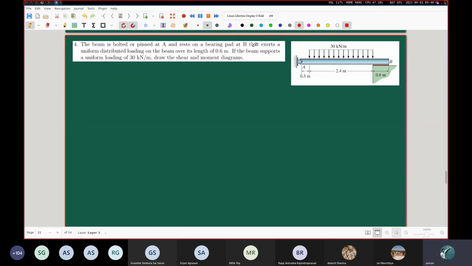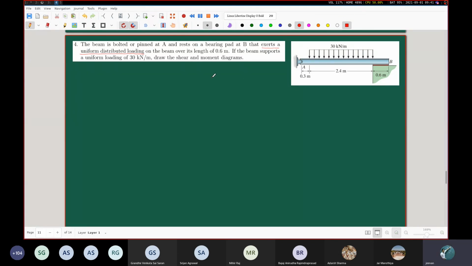All this while, the various kinds of supports that we have taken either have been fixed ends, like in the cantilever problem, or they have been simple supports or roller supports, things like that. But this is a different kind of support. It exerts a uniformly distributed loading. In practical terms, this is not such an unusual thing. It just means that this beam is lying flat on some kind of a ground or soil or something like that.